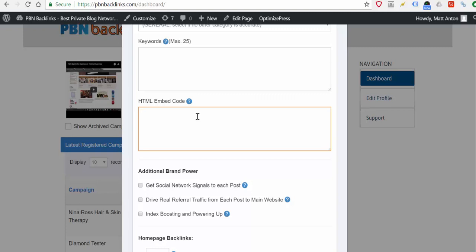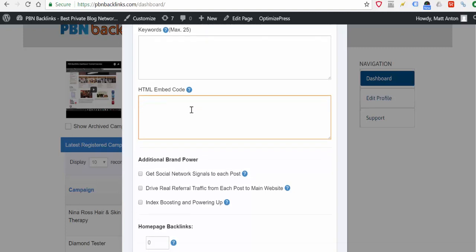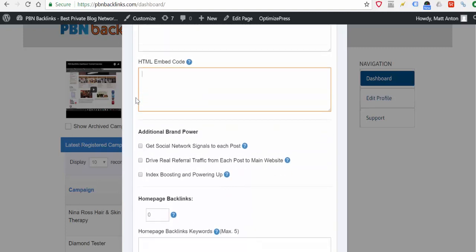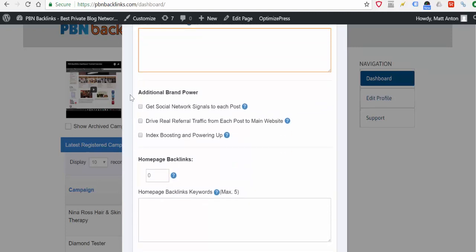Any abuse of the system or malicious use, we'll cancel your account and we'll delete the posts. Right? We will not hesitate to protect our network. This is for people who are creative, want to add relevancy to their posts, not for malicious use. So please use this in the right way and you'll have awesome results and you'll have no problems.